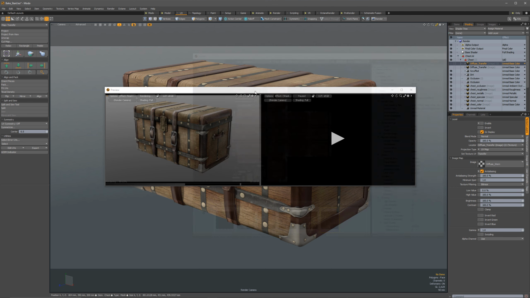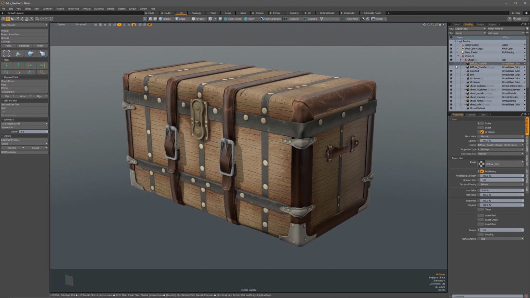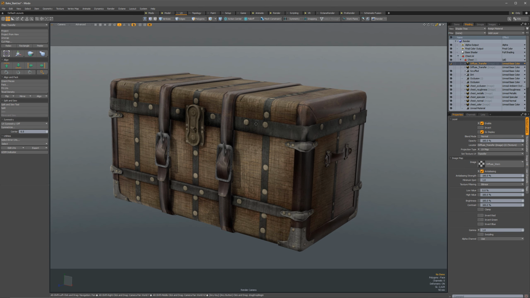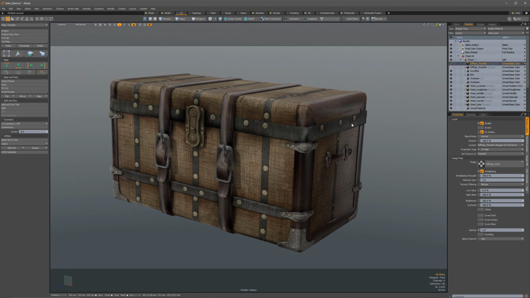Through the magic of pausing my video capture, we now have that complete and baked. So let's go ahead and hide this, and we're going to turn this off. And now if we show this, we'll see that we have our dirty version. So our version here is all set up, and we pretty much have everything that we had in all of these layers together, but all just happening in one layer.